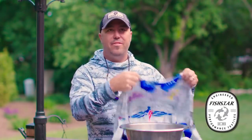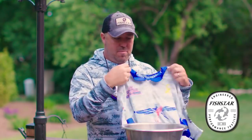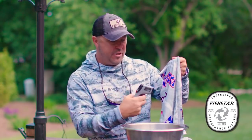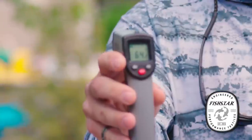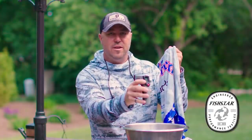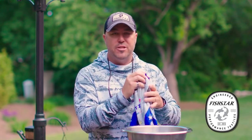It's about 75 degrees out this morning. It's gonna get up to about 90 degrees today. But imagine yourself out on the water sweating in a 90 degree day, wearing a fishing jersey that within 30 seconds is now down to 64 degrees Fahrenheit. What this is gonna do is make you a better athlete. It's gonna keep you on the water longer, catching more fish.